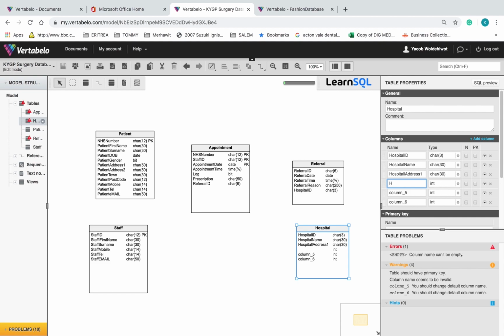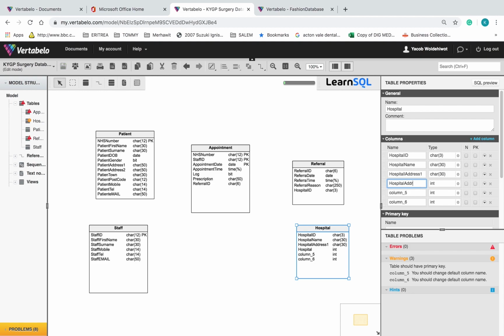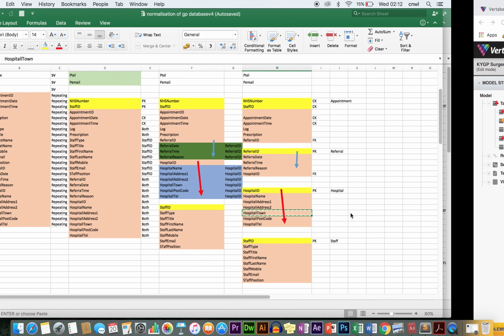So, just being lazy, hospital address 2, and it's going to be char 30. Hospital town.